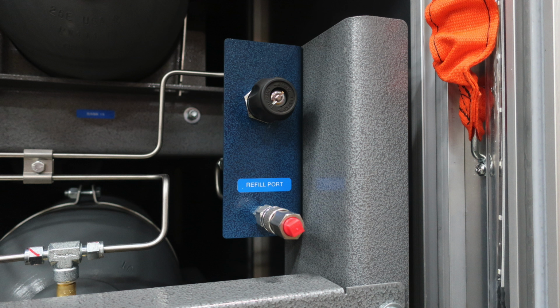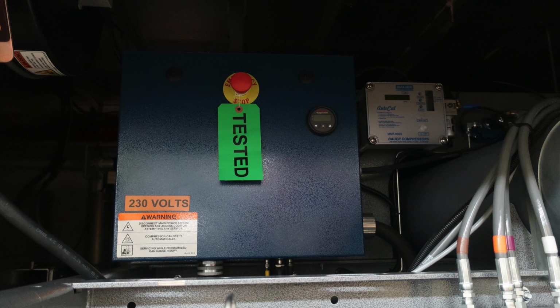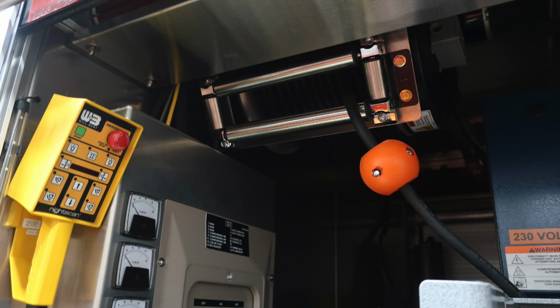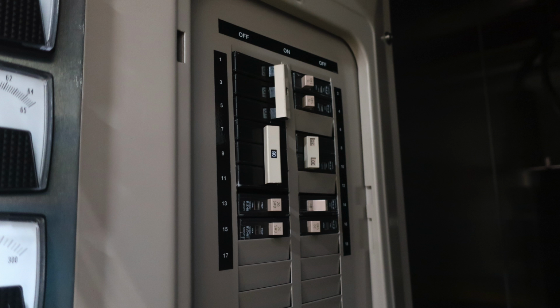This is a refill port. Because of the technical advances in this equipment, I will not be covering all of its specific items, although I will be pointing out items that are pertinent to operating the vehicle. On the left-hand side, you'll find your light mast tower. You'll also find in this same vicinity the control module for that. You'll also find one adjacent on the opposite side.